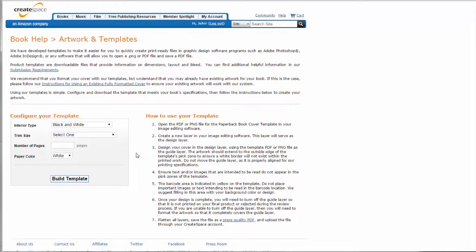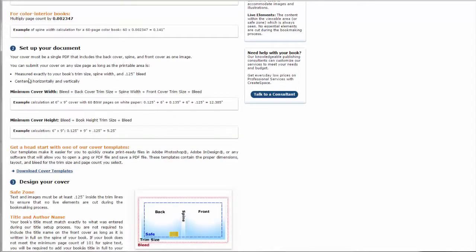The toughest part about dealing with this is the spine, and it's all based upon calculations and so on that they provide. Now, you can actually go through here and do the calculations on your own to get that all set up. Fortunately, I have set up a program. I happen to be a software developer, so I set up a program that will handle all the calculations for us and also put a template out that we can use. Unfortunately, it is going to require a little bit of work.